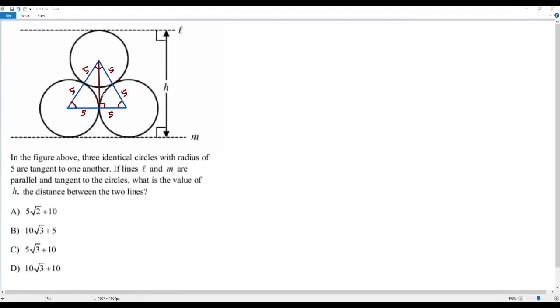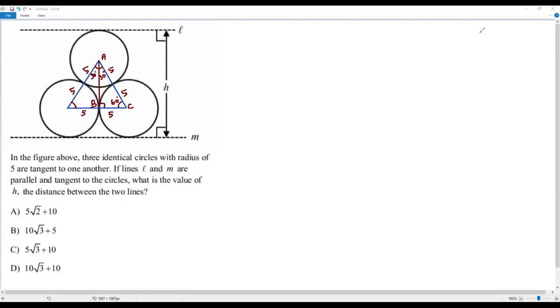In an equilateral triangle, the altitude will always bisect the interior angle. That means it will divide this angle into two equal parts. Then the measure of each part at this interior angle is 30 degrees. So here we have 30 degrees, and here we have 30 degrees, and the measure of this interior angle is 60 degrees, and here we have a right angle. Now let's consider the right triangle ABC. It is a special right triangle, that is a 30, 60, 90 special right triangle.